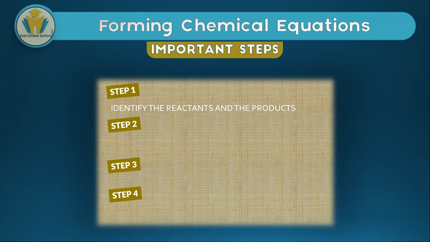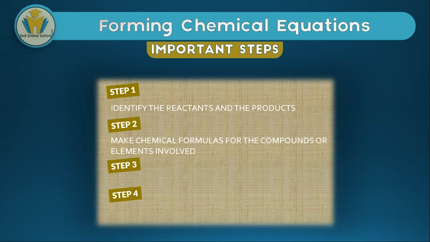After you know what those particular things are, then we go to step 2, which is making the chemical formulas for those compounds that are reacting and those compounds that are being produced. Sometimes it might not be compounds reacting, it might just be elements. And in such instances, chemical equations will be very easy to be formed. However, the examiner knows that that's very easy, so they will make sure chemical formulas are involved.